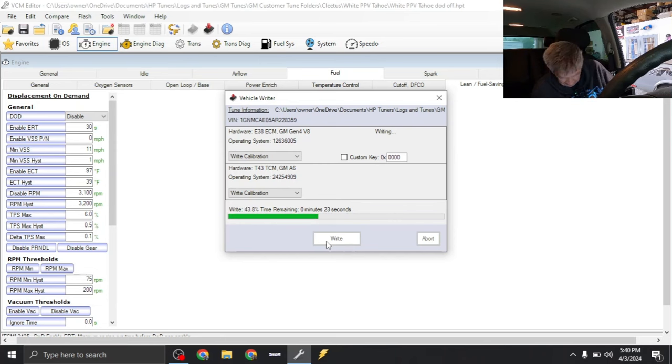Holley stuff — you pretty much make a change and it's already written into it. You can pretty much change everything live. If you want to adjust the fueling of your car, you can adjust it and make the change live. Whereas with HP Tuners, we have to make the change and then write it out like this every time — it takes a longer process. But the end result's the same on both, just maybe a little quicker on Holley.